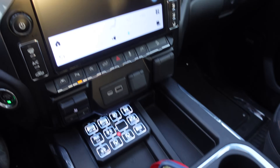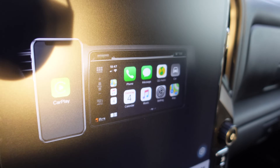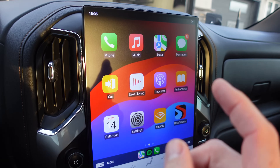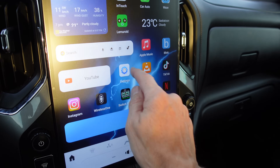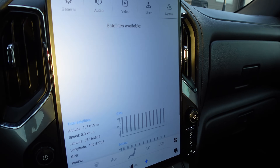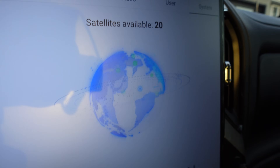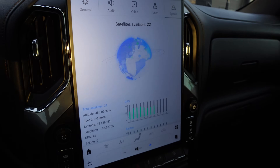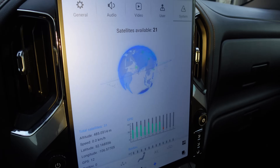Look at CarPlay doing its thing. This time it's taking a little longer — oh, it just came up. That one took a little longer than the other times we tested. Anyway, let's look at the GPS signal. Right away — I would definitely say that it works because the only GPS antenna I have connected right now is the shark fin up top here. So I think we're good there.